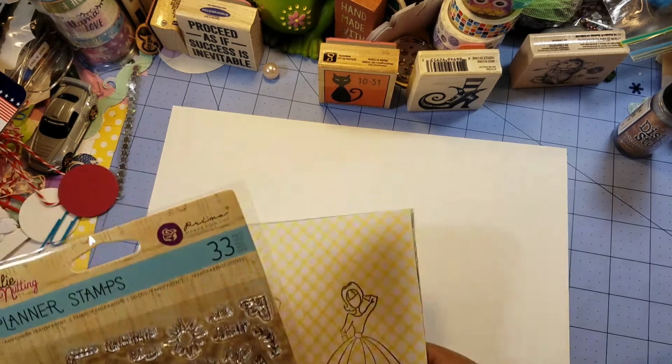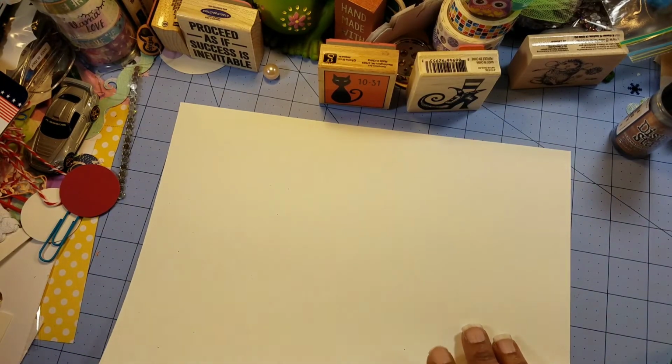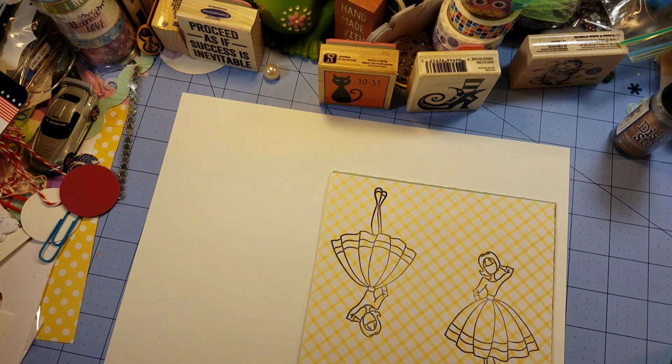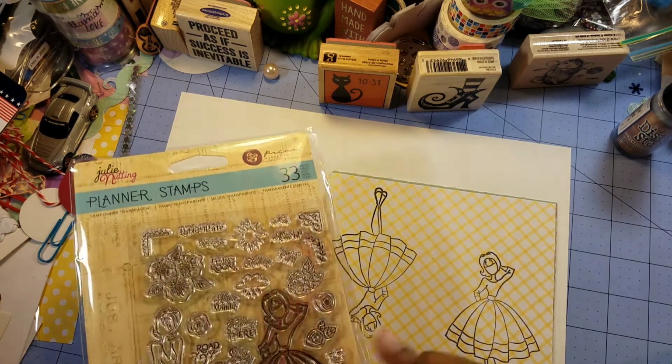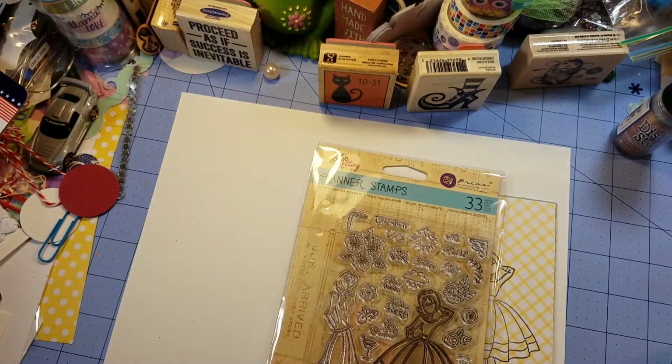So what I'm going to do is I'm going to take an 8.5 by 11 sheet of paper, and I'm going to get out this one right here. I'm going to stamp. What I want to do as well is I want to take her and put her on some type of cardstock and then build a scene around that.